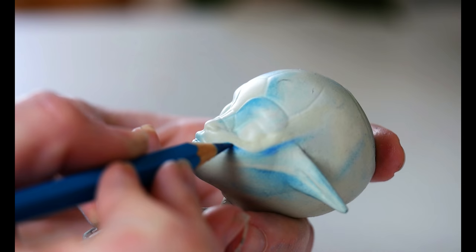To get even, straight lines on the legs, I'm going to be using some tape to mask out the areas that I want to paint.